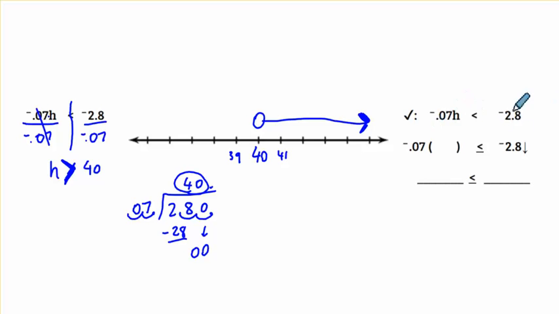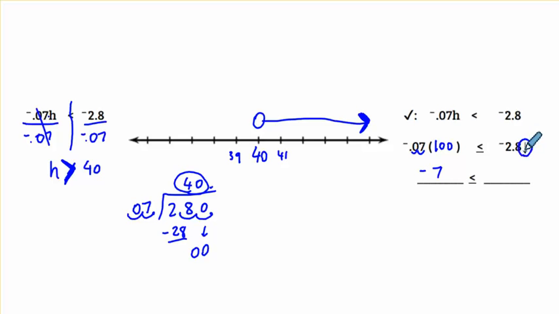So when I come over here to do my check, I'm going to pick any number that's on the arrow. I don't want to pick the dot. So, this will eventually get to 100. I mean, 100's really easy to work with because all you do is just move the decimal over twice. So I'm going to see if that works. So when I multiply negative 0.07 times 100, it means I move it twice. I will wind up with 7, and it's negative.